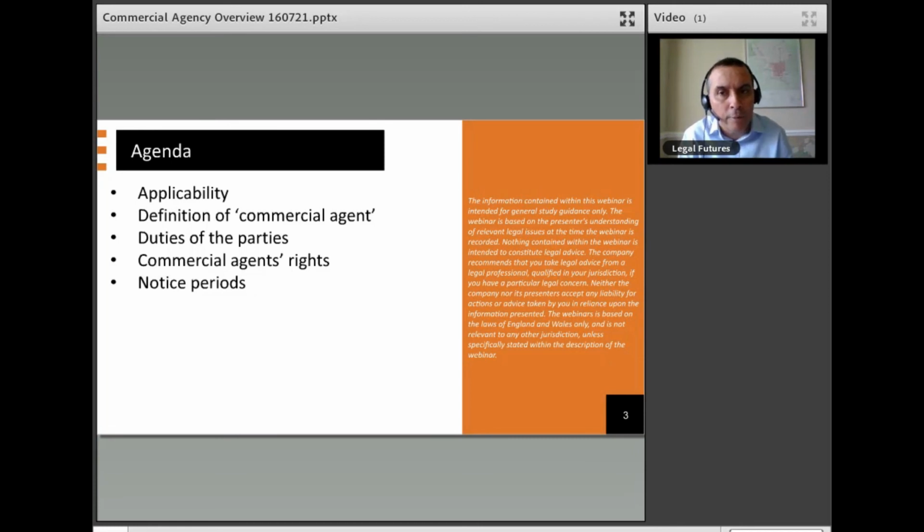But then the key thing, the biggest area of exposure, and this is why principals particularly want to try and avoid the scope of these regulations, is because of this idea. In some cases, we will see that if the agency comes to an end, the agent is entitled to a payment on termination, and we will see in what circumstances that is going to be made and also how that will be calculated in practice.